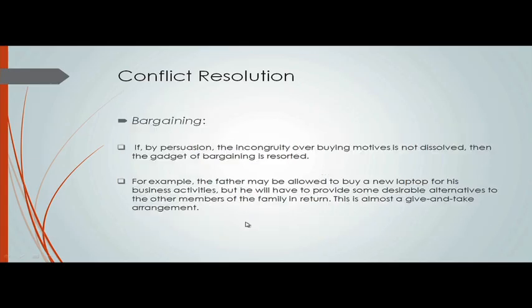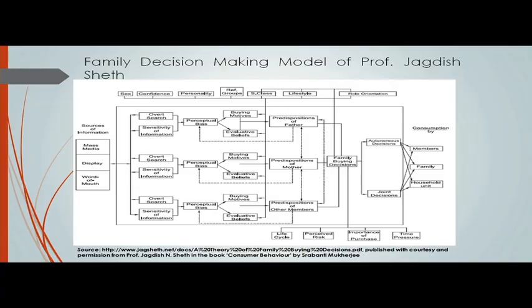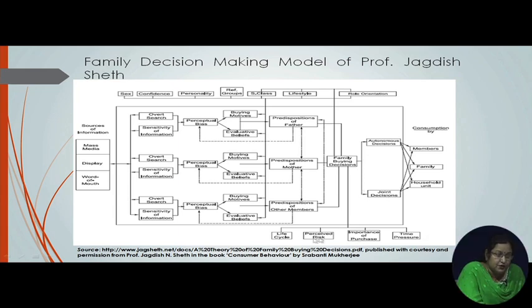So, this was in short the decision making. I will just go back to the model and once again, in a nutshell, brush up how the family took a decision. We start the model from here: who is consuming, any other member, the family, the household, and who is the decider, one single person, the father or the mother, or is it a joint decision. That results in the family decision, but there is some other part. If it is a joint decision, there are certain influencing things, whether it would be a joint decision or not, that depends on all these things.